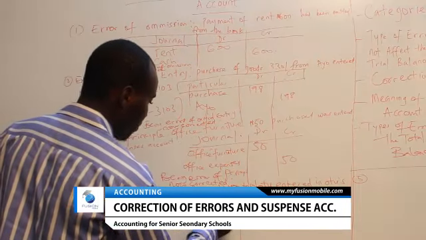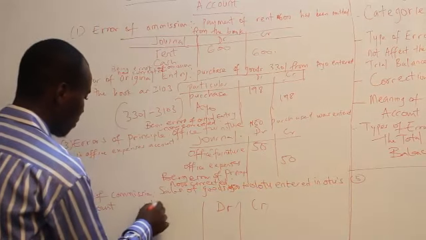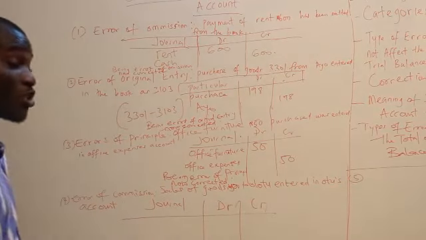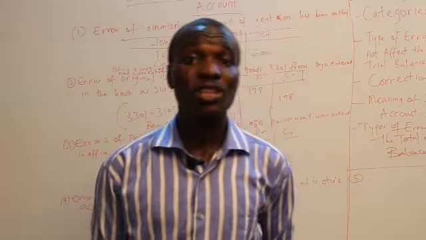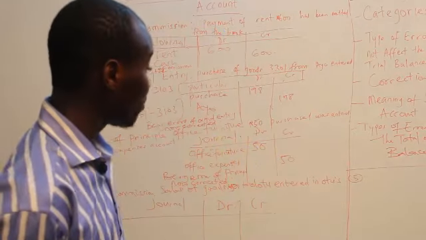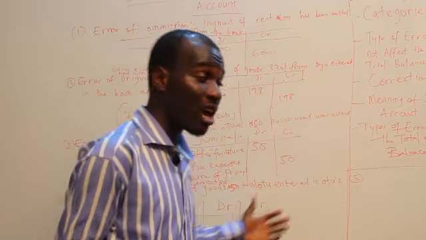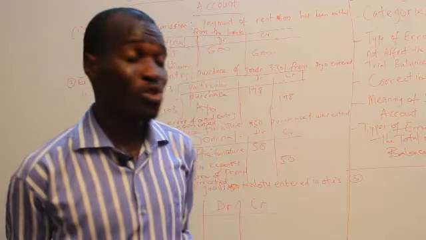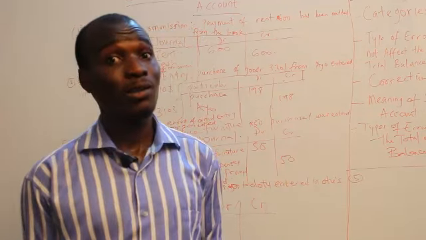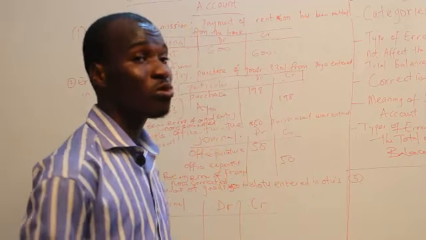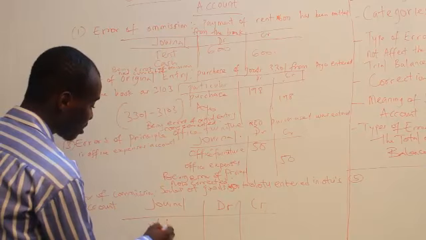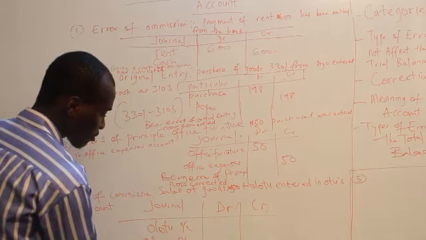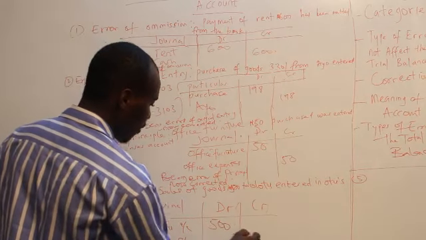So we have debit, we have credit, we have the journal. We can correct that. Sales of goods to Olotu. When the goods were sold to Olotu, Olotu's account should have been debited. But Olotu's account was not debited. It was wrongly debited to Otu's account. So what are we going to do? We have to remove the amount wrongly debited to Otu's account by crediting Otu's account and correctly debiting Olotu's account. So Olotu's account will be debited while Otu's account will be credited. So we have 500 naira and 500 naira.